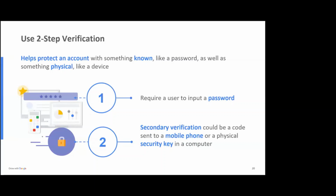After you log in, then it says, great, now I need the code on top of that. Because they know that when you initially signed up for the account, you had access to a phone number that would accept texts, or again a secure email address which has the security key. That's important because that's not phishing. If you log into a website and it says send me the security code to my email and you immediately get an email with a security code, again, still do your due diligence. We'll get to that in a moment about what to be aware of.